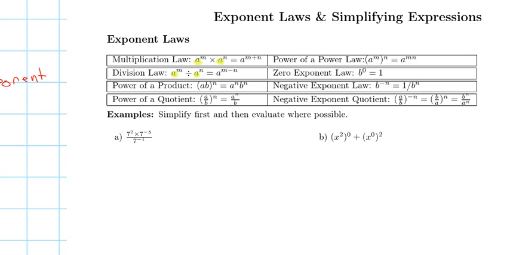This is where this formula came from. You have the same base, you're dividing, you subtract your exponent, m minus n. Then I'm going to move to the power to the power. So what power to the power means, it's something that looks like this.